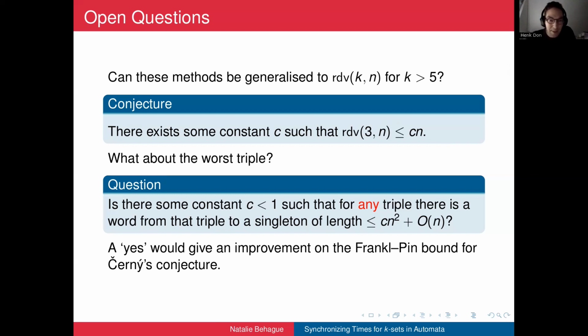So my question is on this last open problem. If you would have a constant c less than 1, can you tell me what would be the improvement in the Frankel-Pin bound? Would it just be multiplication by c? I think so. I think so. Okay, yeah, that would also be my guess, but I was not completely sure. Thank you.